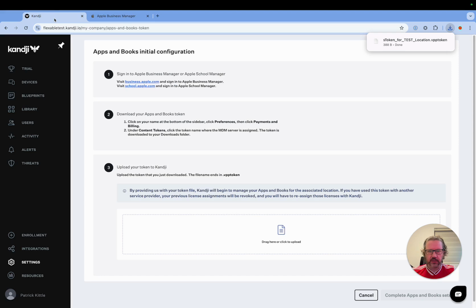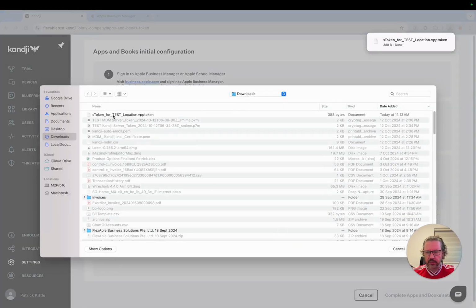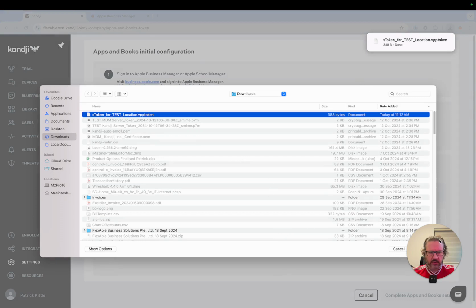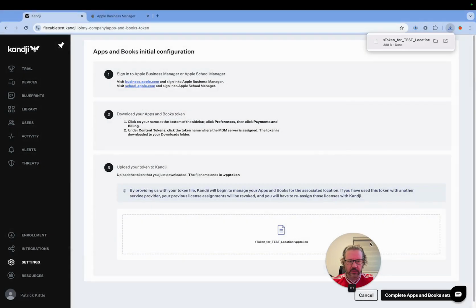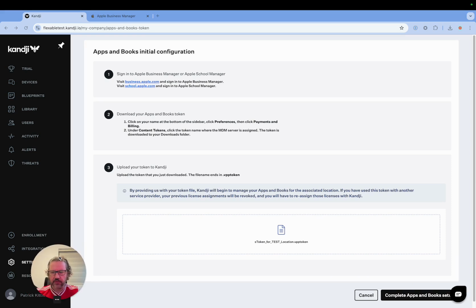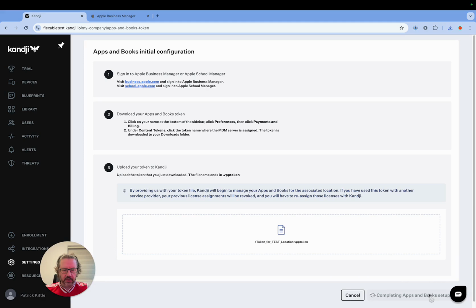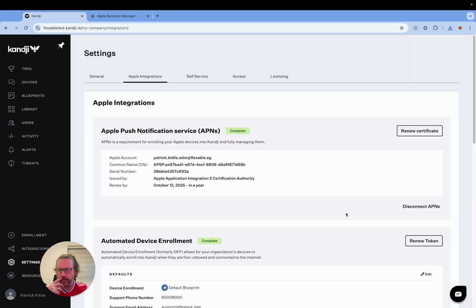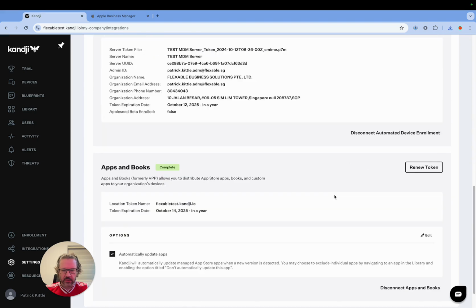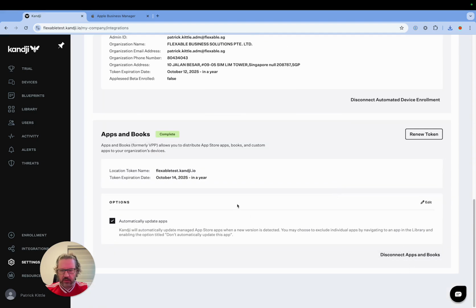I jump back to my Kandji, open, and then complete. And now we can see that Apps and Books is configured.